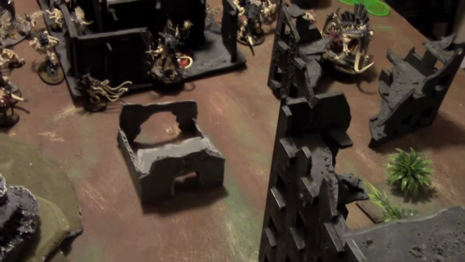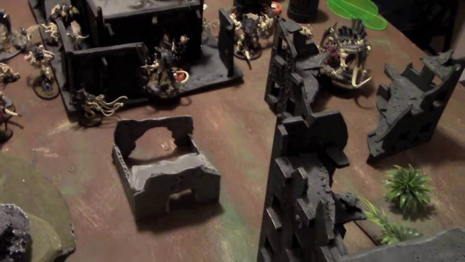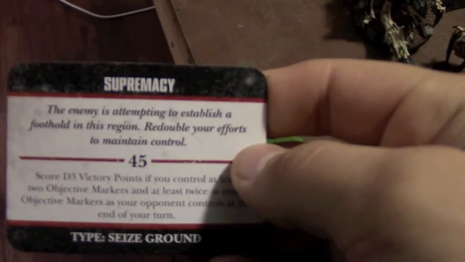And let me double check these other ones. Yep, so I don't have anything else. So that frees me up to get one more objective next turn. So Gord's going to go ahead and draw his objectives, and I'm going to look away from the camera. Alright, so here we go. First objective, ATL.